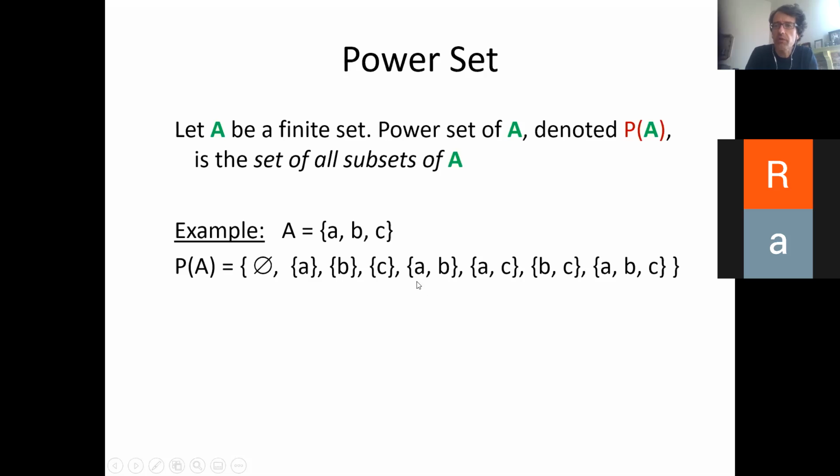That implication will work for these singletons as well. Here are the non-trivial subsets: a subset of A made of A and B, but not C, A and C, but not B, etc. And here's a subset which is the full set. Again, it is true for any set A that A is its own subset. It's called a trivial subset. So the minimal subset, the empty set, and the maximal subset, the set itself, are both called trivial subsets. They always exist for any set. A singleton is a set that has only trivial subsets, empty and itself. It doesn't have any further subsets. But a set with 2 or more elements will contain something in between the empty and the full.